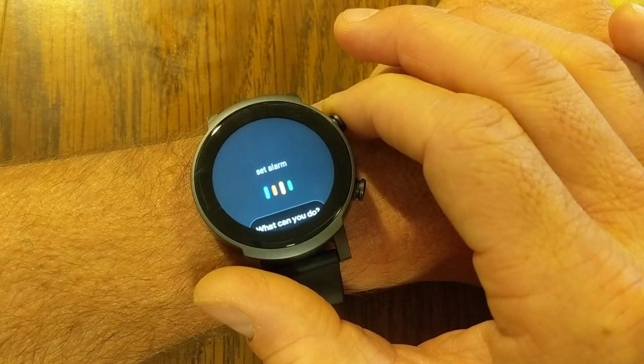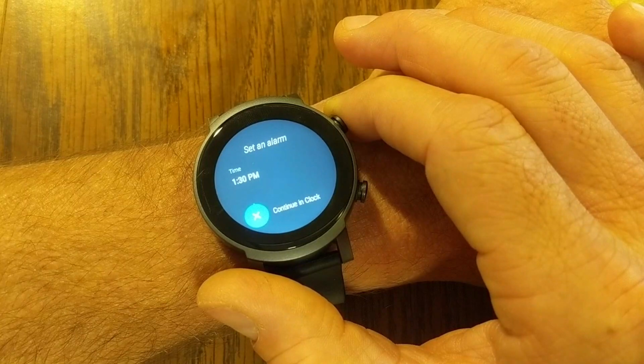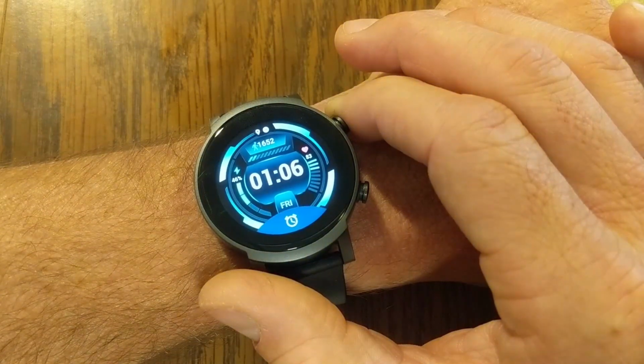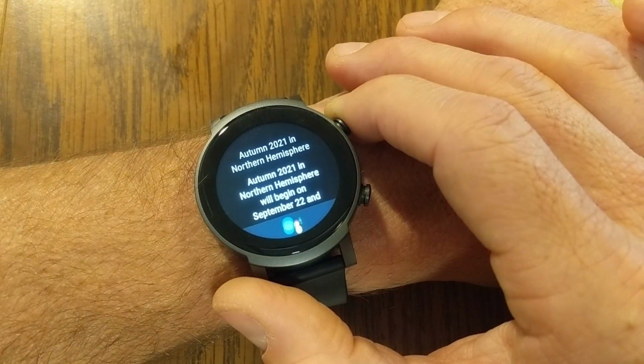So because this watch is also running Wear OS, you get access to Google Assistant, and I find it very convenient to just press and hold the top right button on the watch to access Google Assistant, give it commands, find out certain information, set alarms, timers, things like that. That is all very useful, and that's something that you get the capability of with this watch.